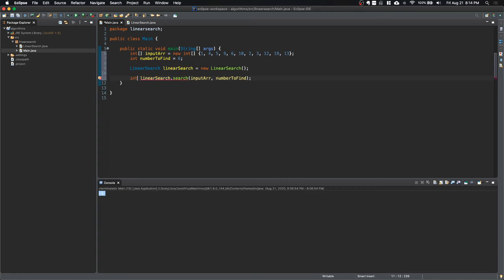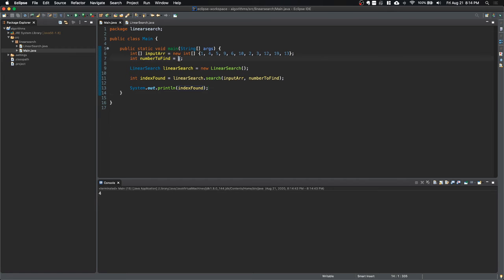So I'm going to say int index found, and we will go ahead and print this statement out. I'm going to say index found, and this will allow us to see what is the index number. So in this case, if my algorithm is correct, it should return the number 4 because 6 is present at index number 4. So let's go ahead and run this algorithm. And as you see on the console, it says 4. So this means my algorithm was able to find number 6.